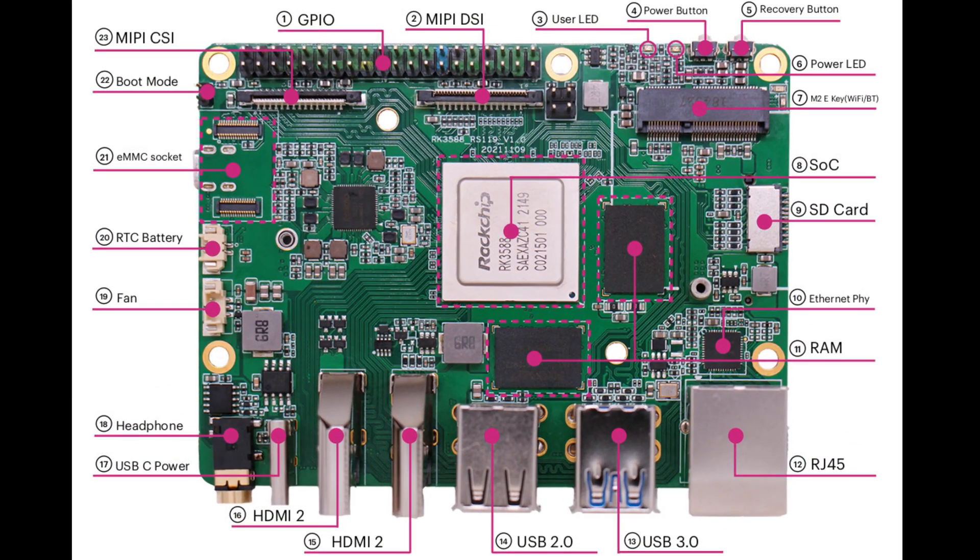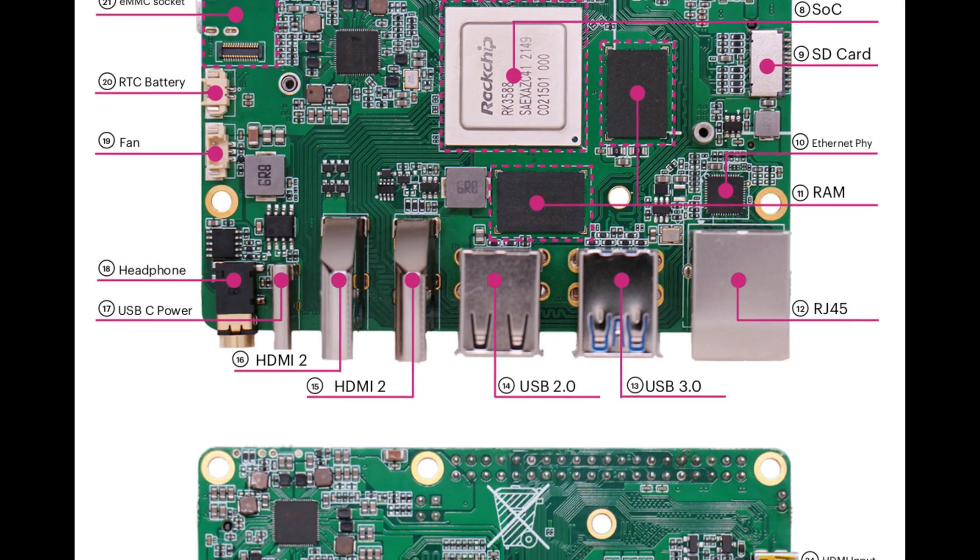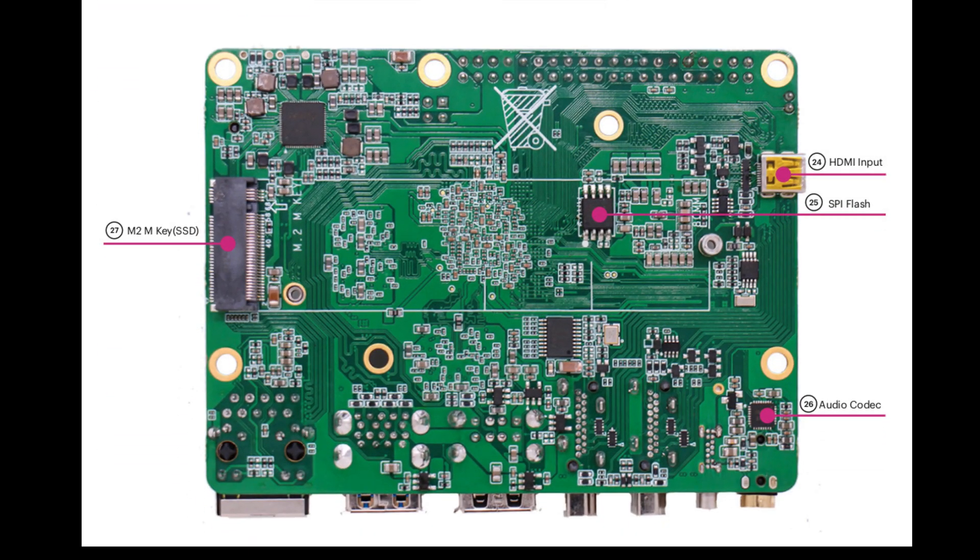My conclusion is that the CPU of the ROC 5 will be very powerful. I hope they can fix all the bugs and that I can soon have my board. I would like to use it as a desktop replacement because my PC consumes way too much power — especially when it's 40 degrees outside, it acts as an extra room heater. Good luck to the beta testers who have a board. Thank you to the developer from Armbian for giving me access to his board. Thank you all for watching!